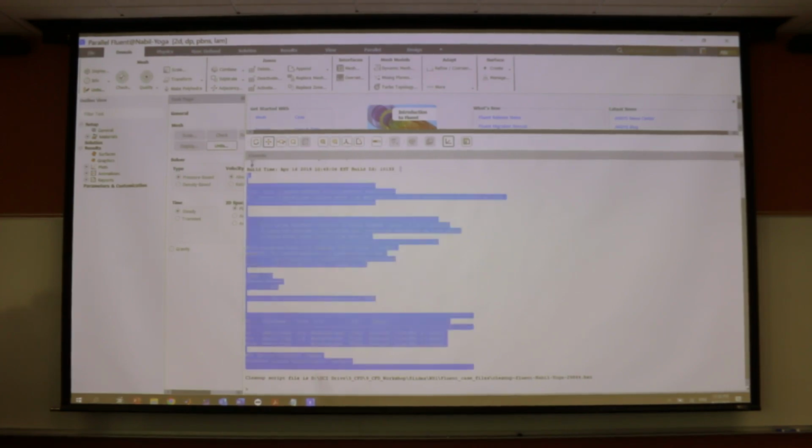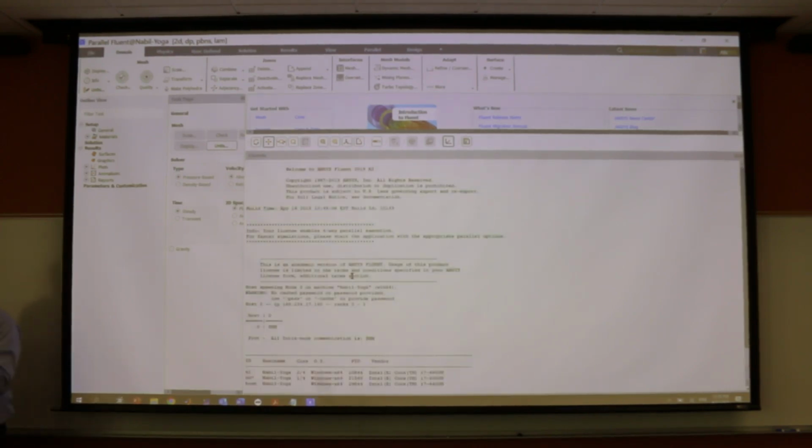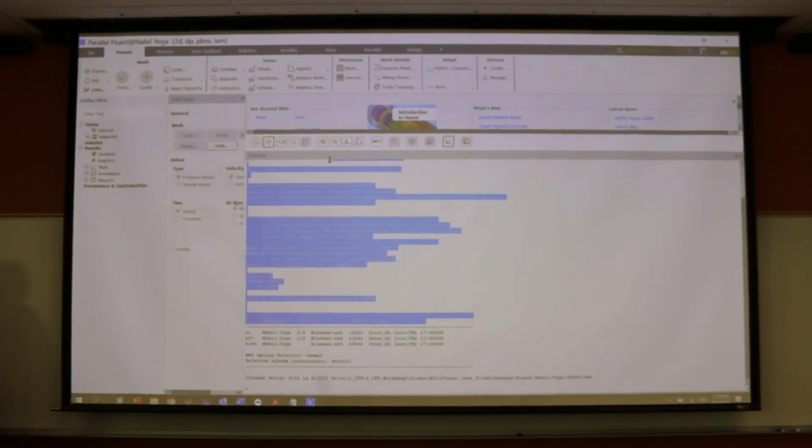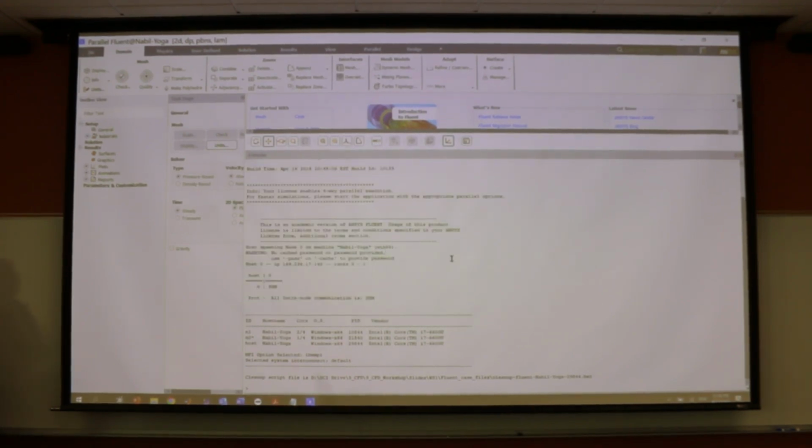Whatever is written here is whatever is going to be written if you are dealing with Fluent in the text user interface only. So if you're trying to open Fluent just in a text user interface environment, you will see the same exact messages from here. That's why I urged at the beginning of the workshop that whenever you are dealing with Fluent in a graphical user interface environment, please always keep an eye on that console, read it, familiarize yourself with what's being written there, because the transition to the text user interface will be a simple task for you then.